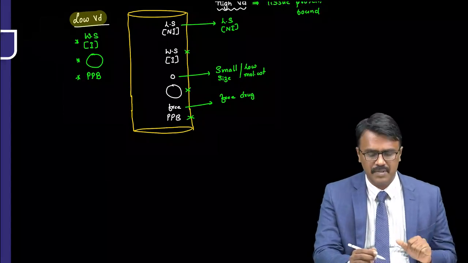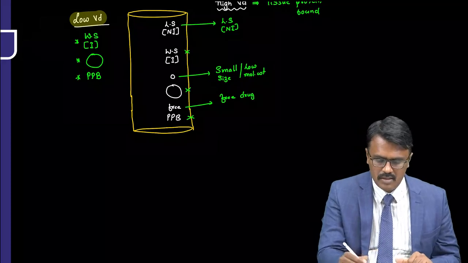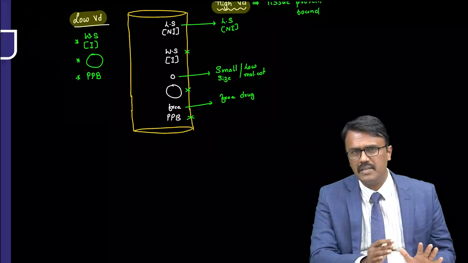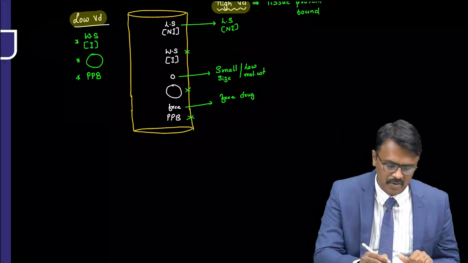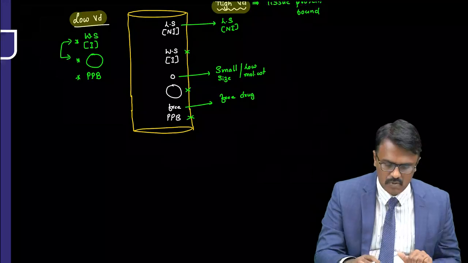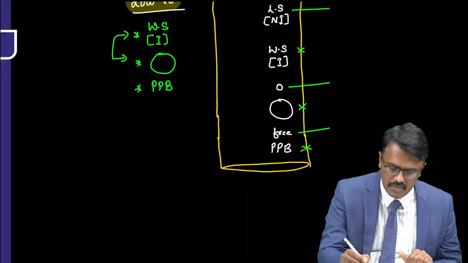We don't want that. Suppose you want to design a drug for a pregnant woman, will you design a drug with low VD or high VD? Take a guess. Obviously, low VD. An example of a drug which has this property, which is water soluble and big in size, is called heparin.